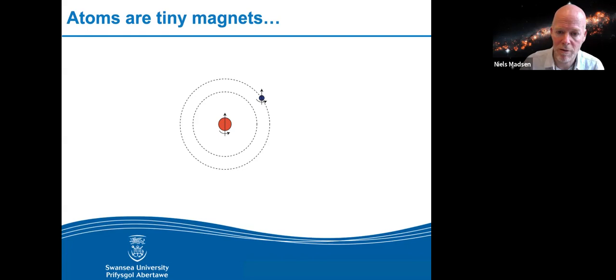What that effectively means is that both electrons and protons, and so anti-electrons and antiprotons, have a little magnetic field. They have what's called a magnetic moment. They look like little bar magnets, very small bar magnets. As it turns out, because the proton is more complicated, it has a much smaller magnetic moment than the electron. So that's why they're different sizes here.